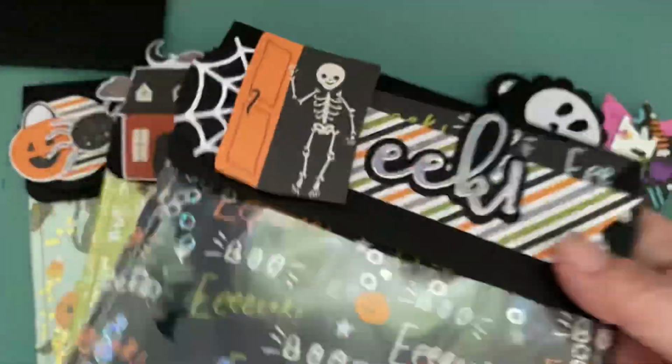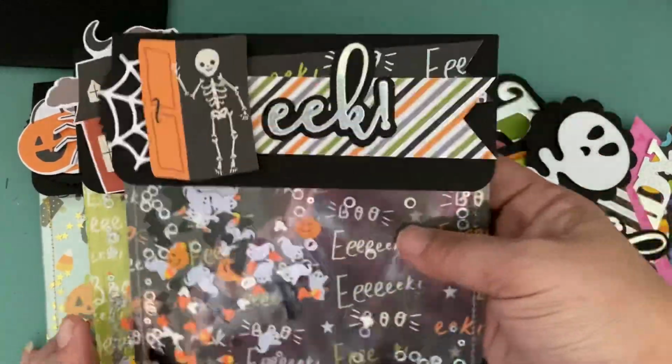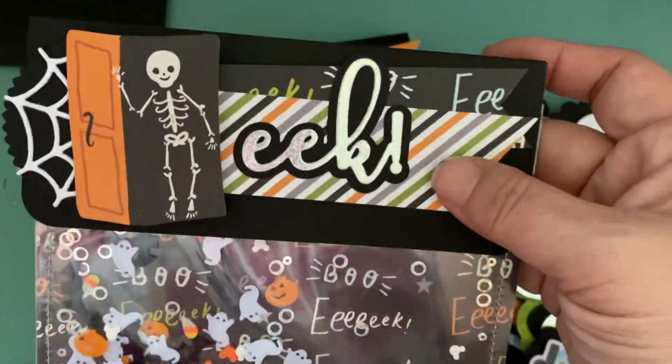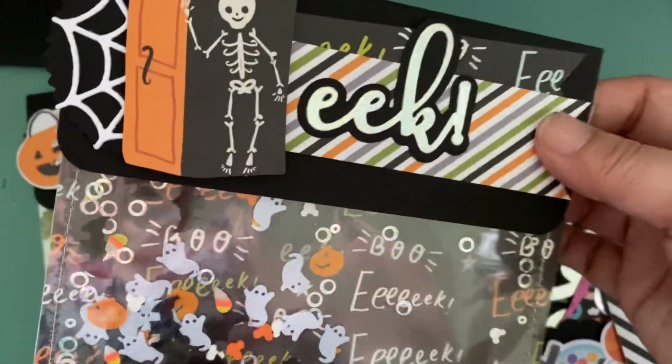Okay, and then this one, these are all using, I think it's called Spooky Nights collection by Simple Stories, which I recently purchased. I really like this collection. It's super cute. But the colors are more muted. It's not as bright as Doodlebug, but I still like the artwork.